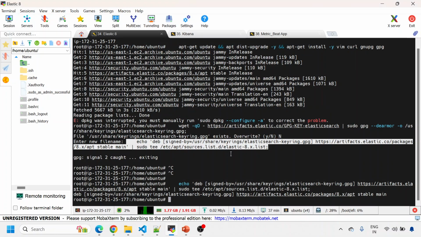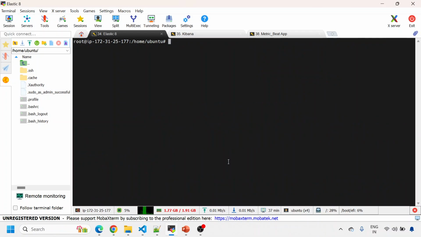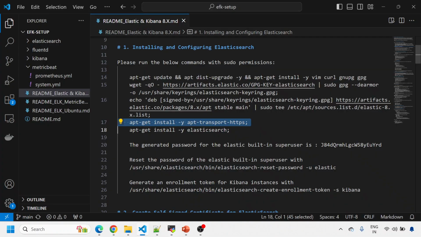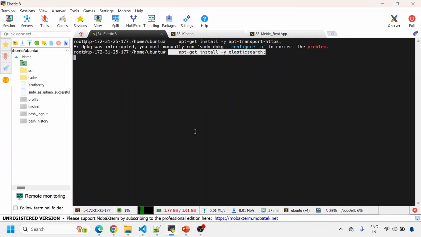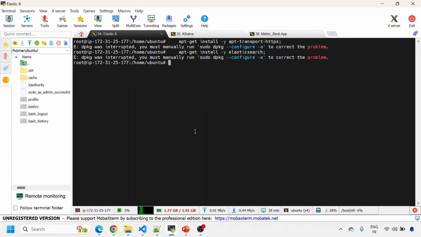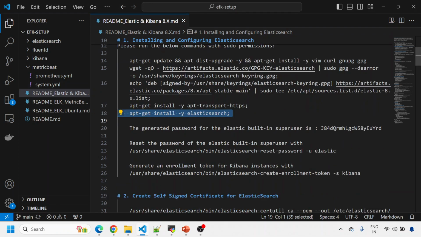These are the dependent packages that are needed to run Elasticsearch. Hoping my Elasticsearch is already there. Since it is already there, the moment I run this command, I'll get a password on my screen. I need to copy this password and paste it here. You can also change the password with this command, but I'm not changing it right away.